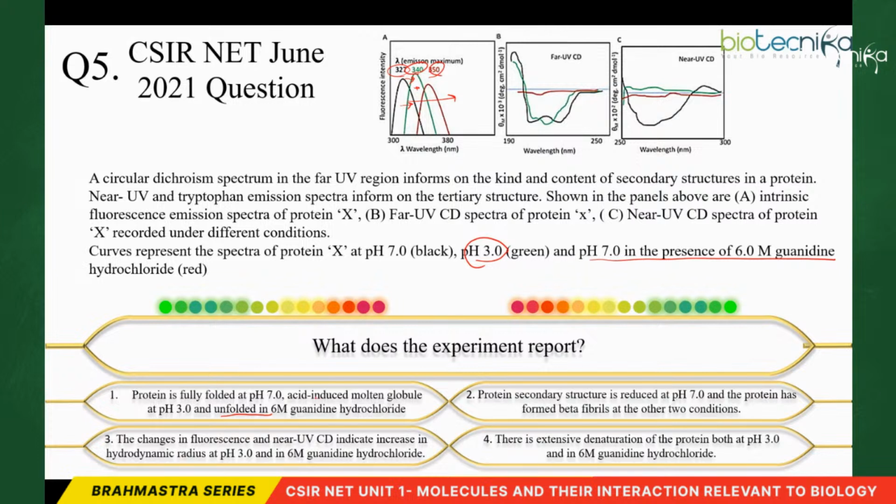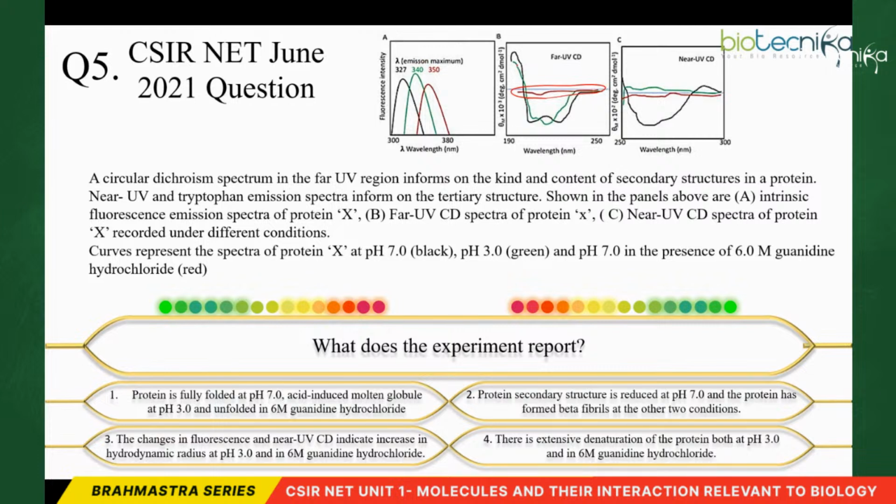Okay, as guanidine hydrochloride, it will be completely unfolded, and in pH 3 it has increased a little bit. That is why we can say it goes into a molten globule state, where it is not completely randomly opened in a linear chain, but partially some parts will be fixed together. Okay, yes, Anupam, that's the right answer. Very good. Okay, and even here also you can see that protein is showing the regular turns, but in guanidinium hydrochloride it is completely unfolded. That is why it is showing a full straightened out line.